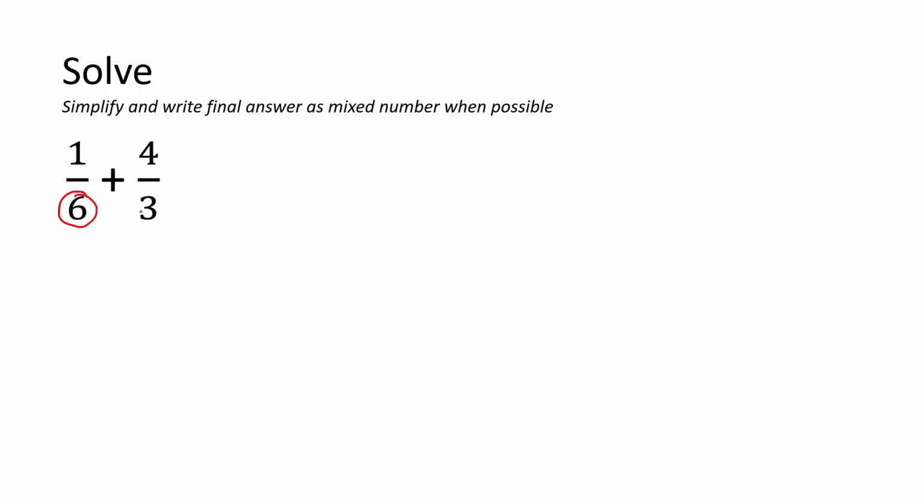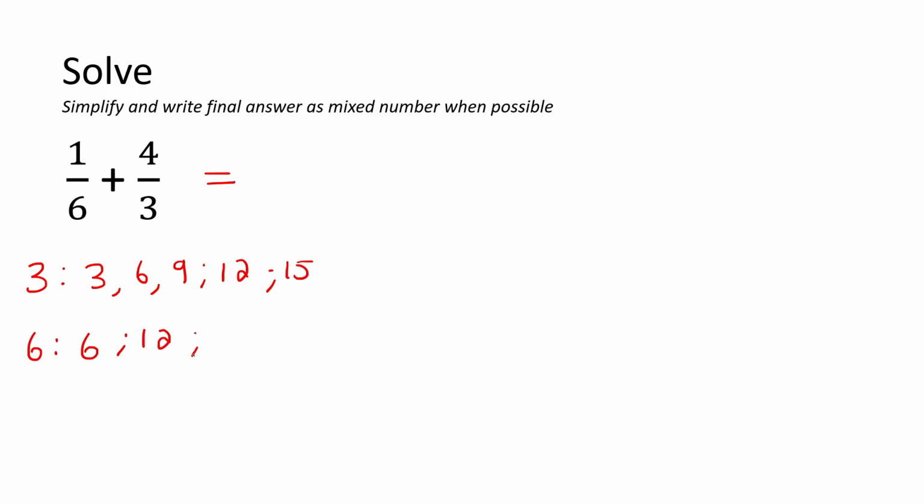Here's the next one. The numbers at the bottom are not the same. So what we do is we need to go find a lowest common multiple. So you take the number 3 and you count 3, 6, 9, 12, 15. The more you do this, the better you'll get. For example, if you do it for long enough, you won't have to do it like this. You'll just be able to understand exactly what you can use for the lowest common multiple. Now, if I count in 6s, I get 6, 12, 18, 24, and so on.